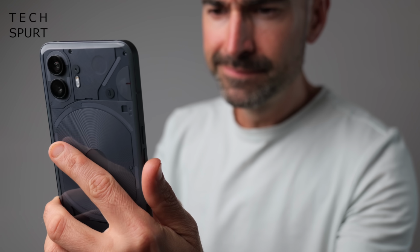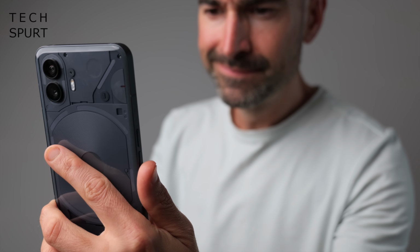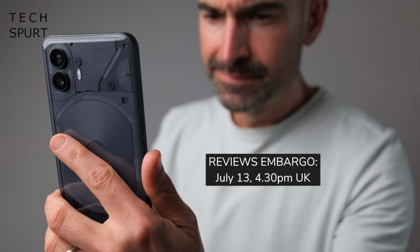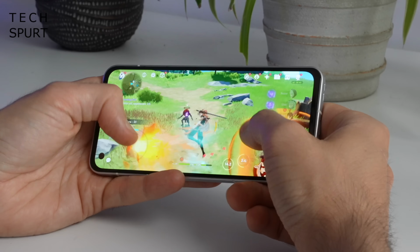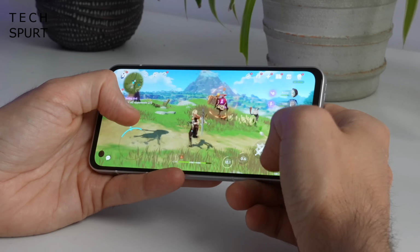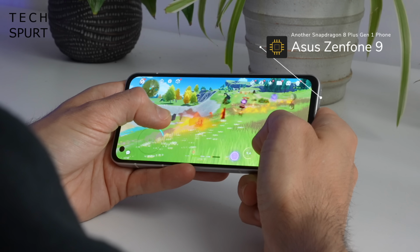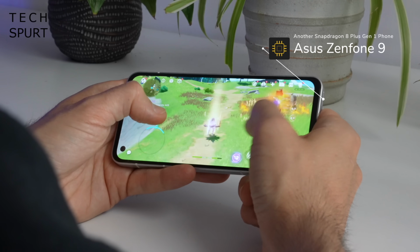And unfortunately I can't benchmark or test the gaming or anything on the Nothing Phone 2 just yet, until the full reviews embargo lifts in a couple of days. But that 8 Plus Gen 1 was of course the brains behind some of the biggest flagship smartphones of just a few months ago, so you can certainly expect a nice fluid experience. Games like Genshin Impact should play with a perfect frame rate even on higher graphics settings. As I say, more on all of that for my full review.